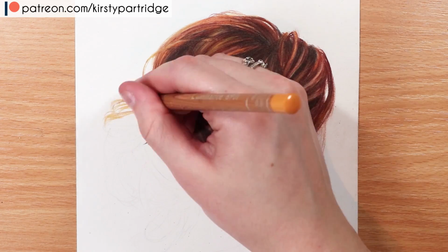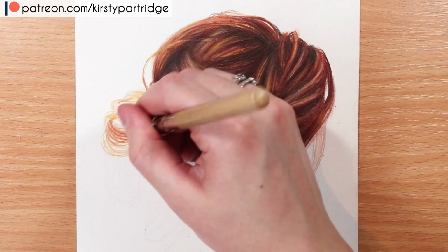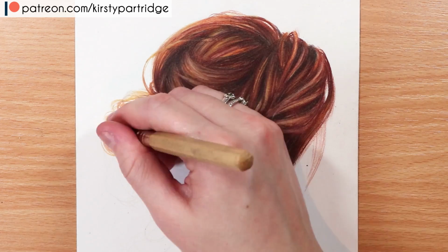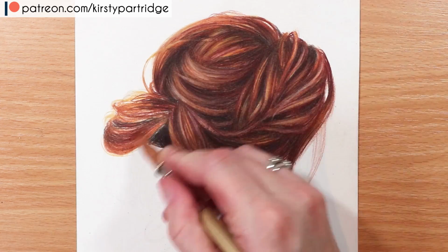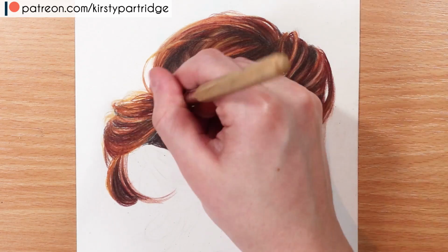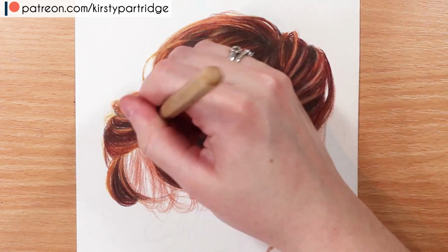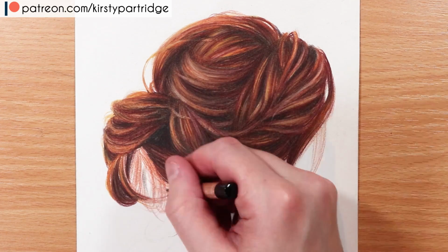This hairstyle did take me about 2.5 hours to do, which is quite a long time, but it's not if you are getting a good result. So it's not an awful lot of time to invest if you're getting a great result, rather than spending an hour doing something but it not looking great and you have to try and correct it and you're not happy with it. It's worth spending double the amount of time to make something that you're really proud of. You should put a lot of time into your work because you're not trying to rush it. You want to do something that you're proud of.